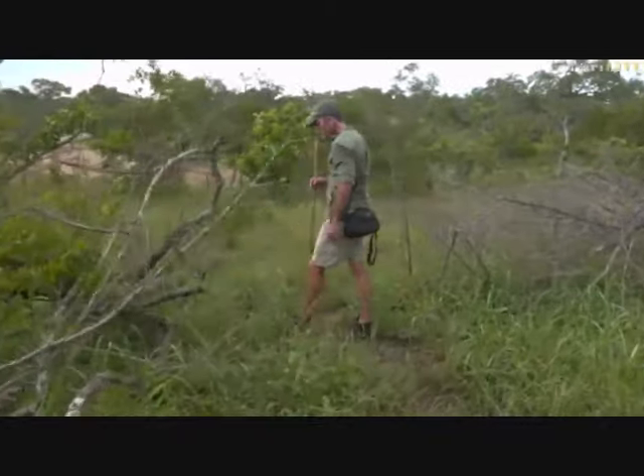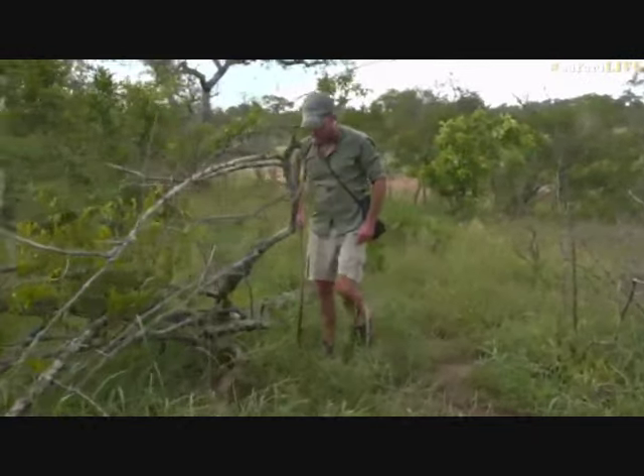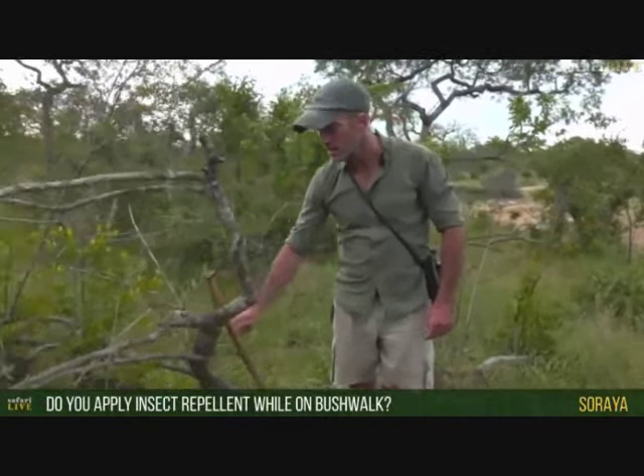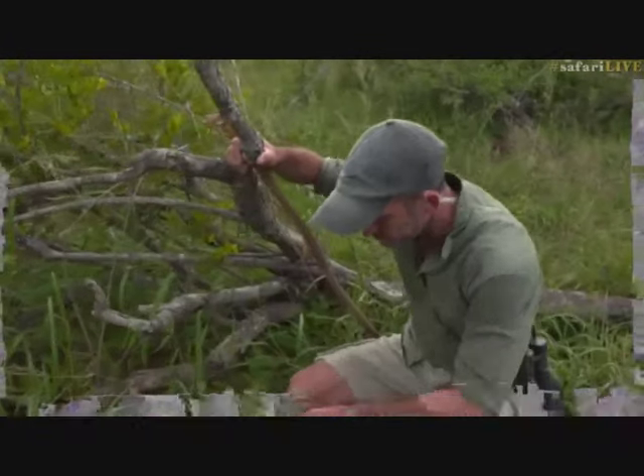Saraya, you're wondering whether I wear insect repellent on a bushwalk - I don't. Jean-Ré doesn't either. I know Steph does - he's got a collection of quite potent insect repellents, as he's not an enjoyer of ticks biting him. I'm not sure they work though, because I think he scratches at his ankles just as much as we do.